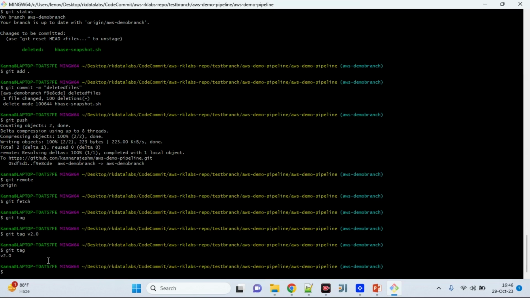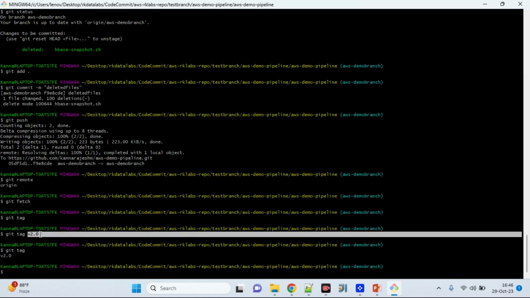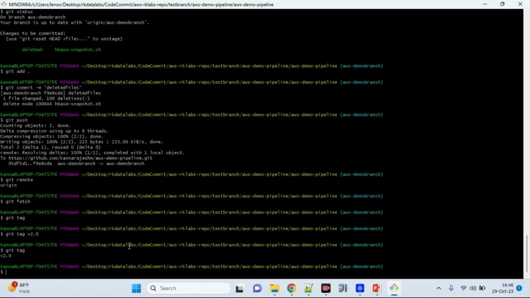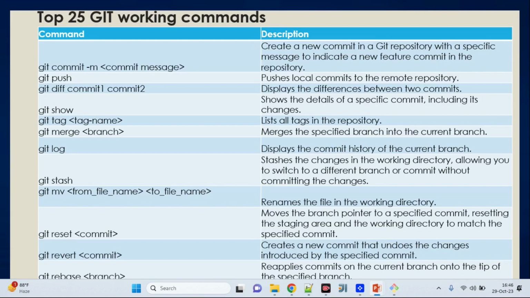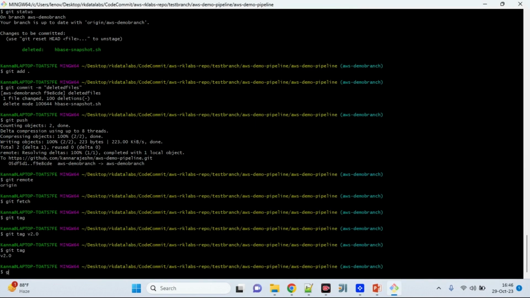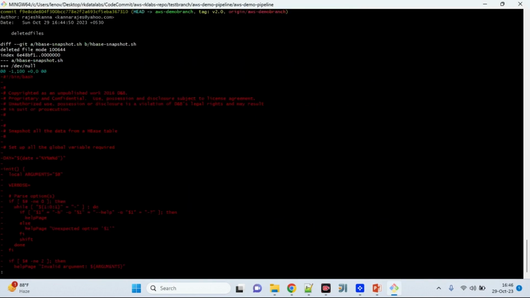So for listing out all these tags, use git tag, and if you want to create a tag, you can just put git tag followed by the tag name. This is the tag name. Always please ensure that it is versioned, like v1.0 or 1.1 or something like that. That's very essential and necessary to have. And then it is equivalent to git commit, so it will tell you at the recent commit what all changes we have done completely.